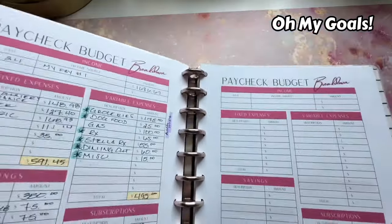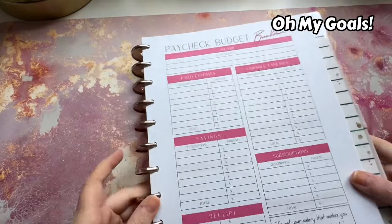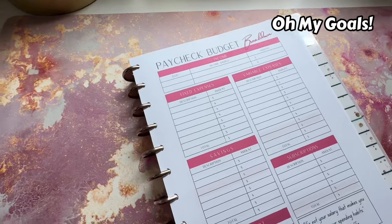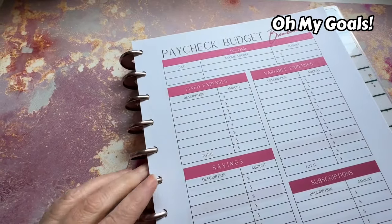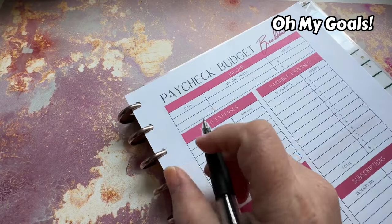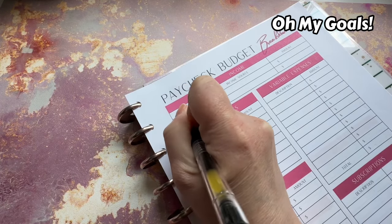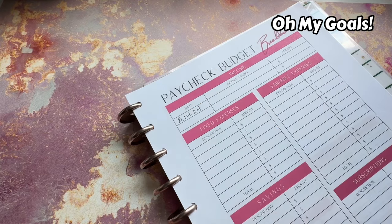So we're going to get into the breakdown though, because we're still in August. And although I am plotting September, I'm not quite there yet to start writing anything out. Now, I do want to mention that there's going to be a video coming, and it's a sad one because I'm depleting 2 of my sinking funds. The one is general savings, and the one is home improvement.